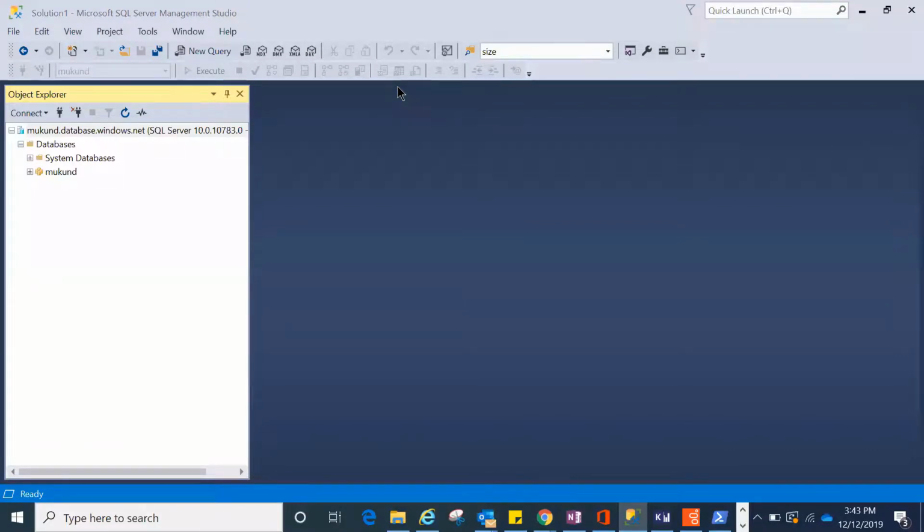Columnstore index will help in OLTP, but with millions of rows. You should have a minimum of 10 million records, or at least 10 lakhs, but preferably more than 10 million records, because we have seen that sometimes it may help and sometimes it may not, depending upon the data.